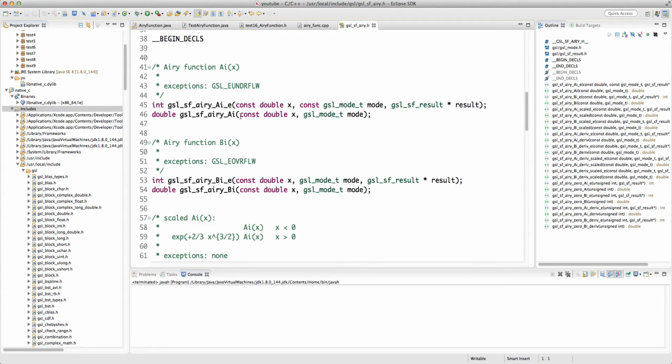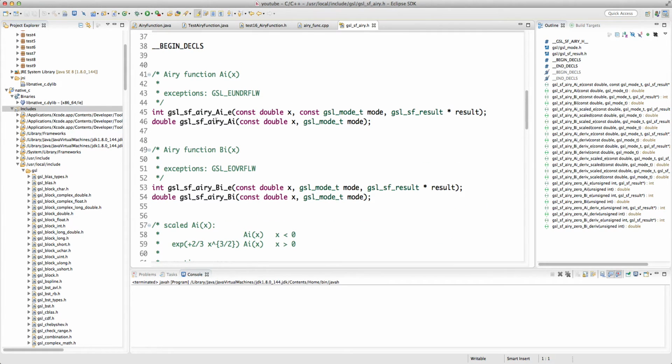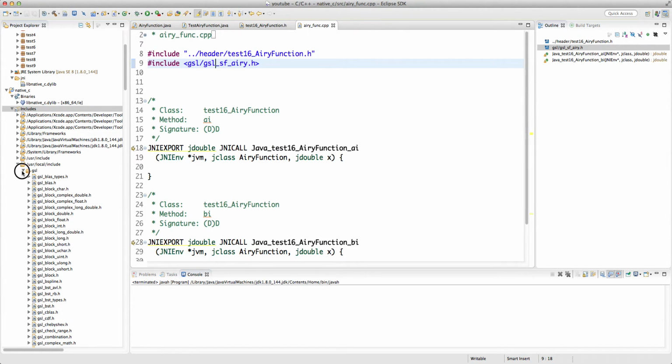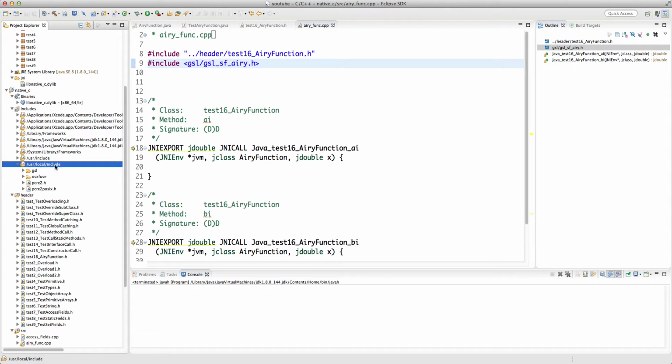All right, and it has the definition for the array function, and then Ai and Bi, which is what we want. Because I installed it in the default location, the IDE already included it in my C++ project, so I don't need to manually include it.